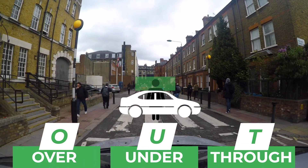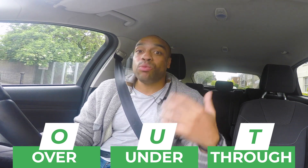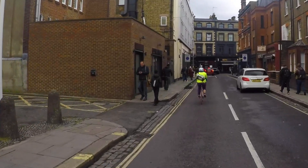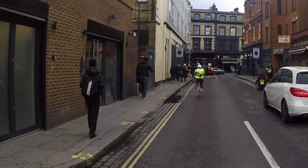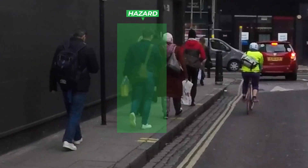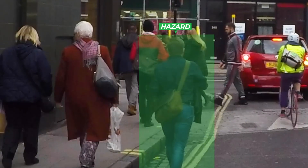It's an acronym — O-U-T. Look over the car, look under the car, and look through the car so that you can see what's behind it and give yourself the best view of what might be there. Look how many pedestrians we've got on the left — any one of those at any moment might step off the pavement. If I'm only thinking about it when they step off the pavement, that's going to be way too late to react. See this guy here? Just looked over his shoulder and he stepped off the pavement. I was well ready to react there by braking nice and early. Sick example — and I was just talking about pedestrians.